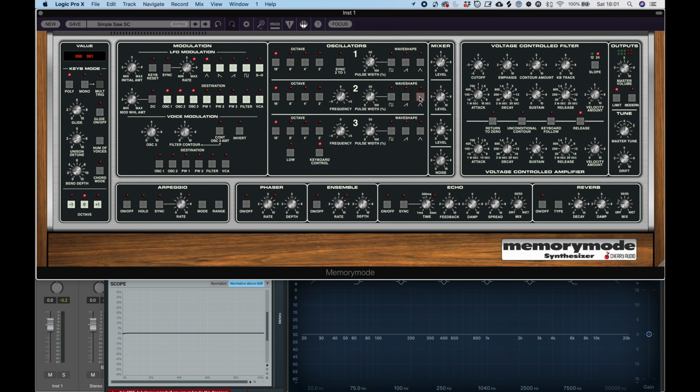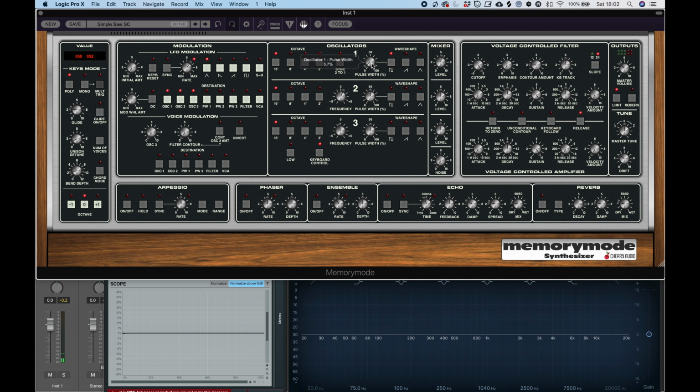It is actually a decent synth straight away. So let's go back to a couple of sawtooths. So it just sounds nice, doesn't it?